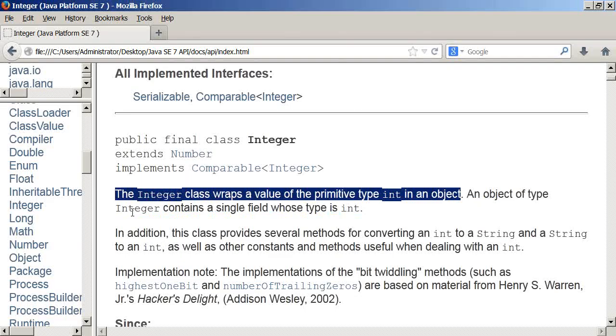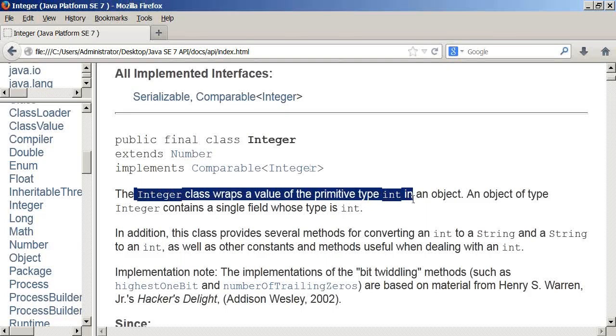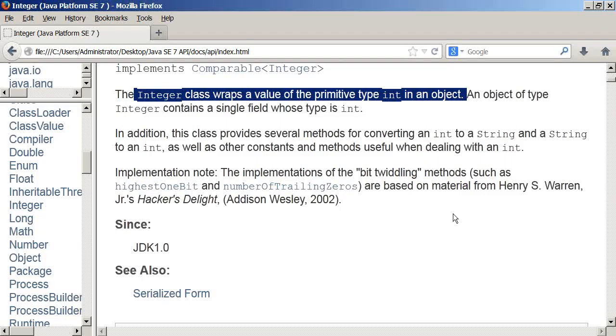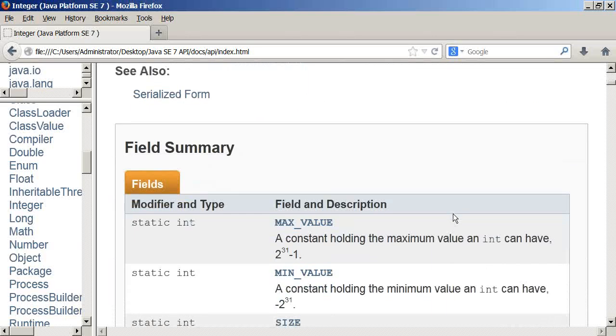So like this. In addition to this integer to int or int to integer conversion, the data can also be converted into what? Strings. As I told you yesterday, any object in Java can be converted to String type, right? So that is what we have here. Now, how do we convert these int values to Integer types, and what is the advantage of converting them? We'll try to understand here.